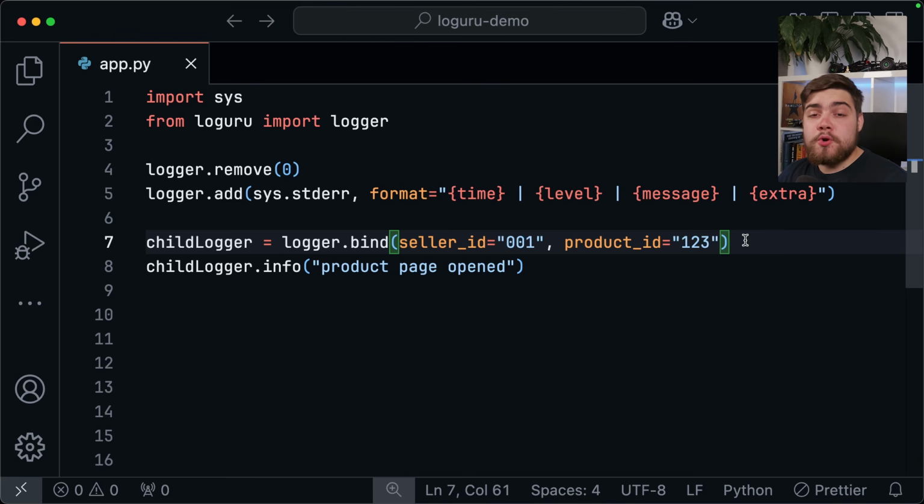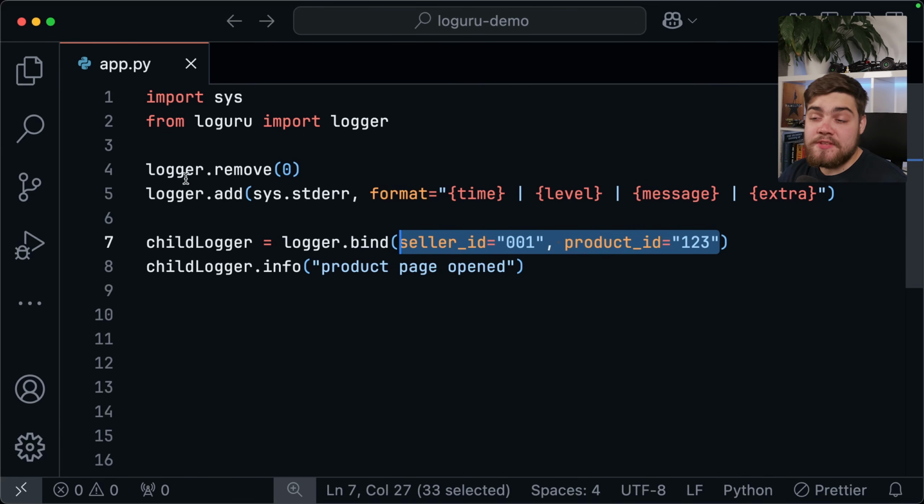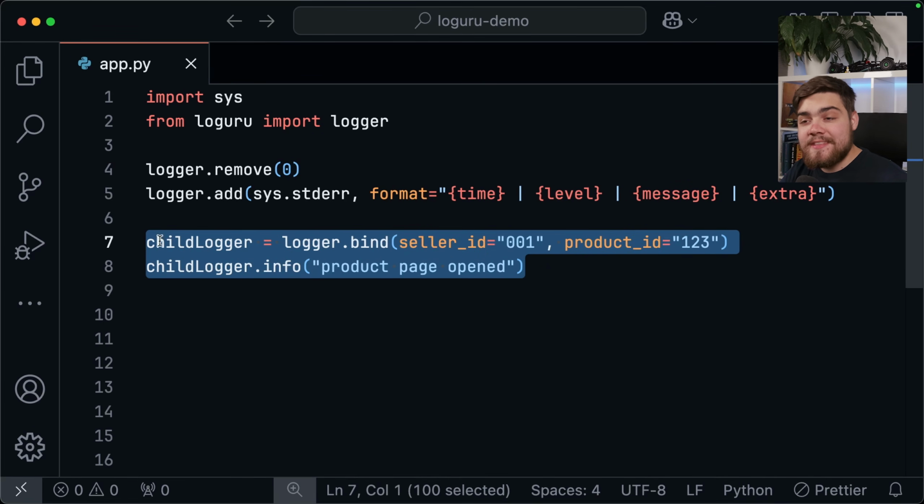Using this child logger approach doesn't impact our main logger at all, so this contextual information isn't added to the logger up here, so we continue to do things like logger.info and it won't have this information attached. So this is really useful when you do want to do things within a scope, for example. So if you have a function that's handling request IDs, you could add in that contextual information into a child logger within that function without impacting your main logger.